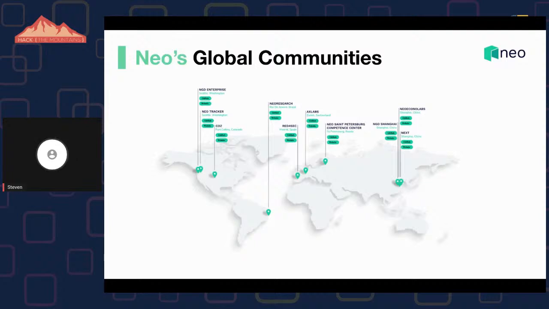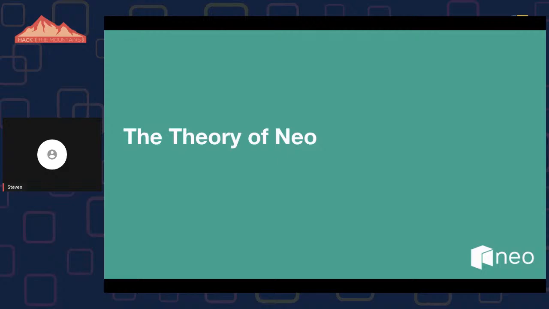In addition to that, we also have our community teams, like Neo Research based in Brazil, Refosec based in Spain, X Labs based in Zurich, NSTCC based in St. Petersburg, City of Zion, they are based in Europe and America, and Neo Tracker based in Seattle. Yeah, all of these communities contribute a lot to Neo, and we are looking forward to new teams and new starters to join the community, and hopefully we can have some new faces in India.